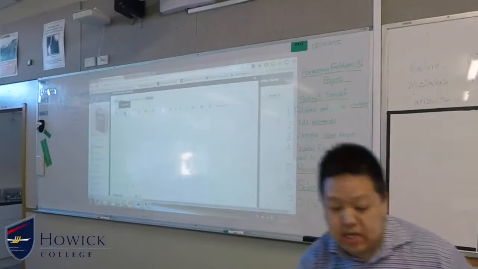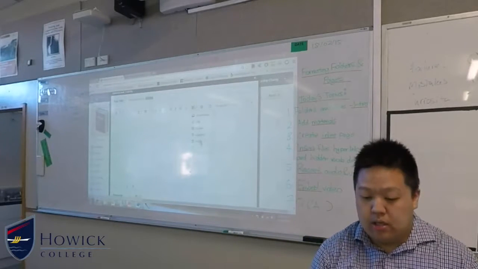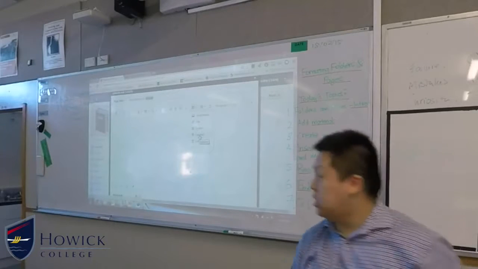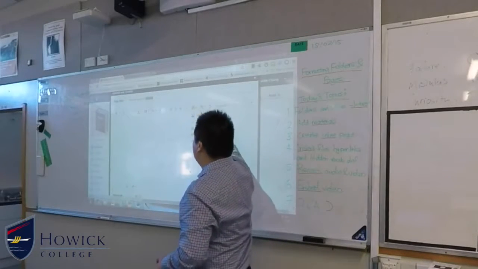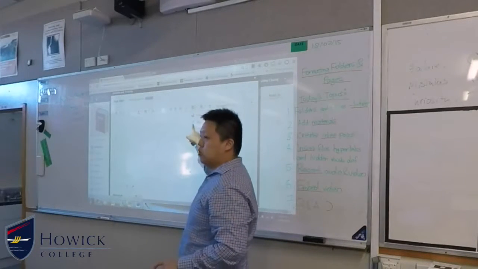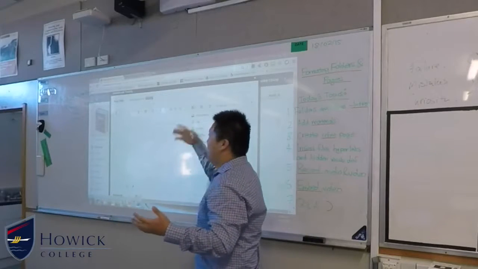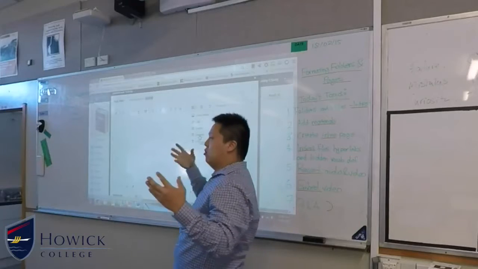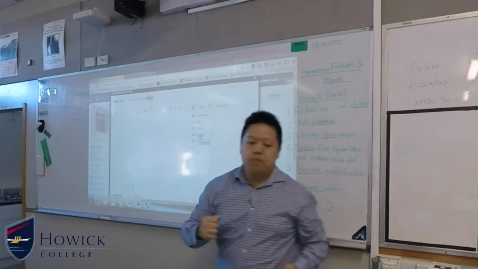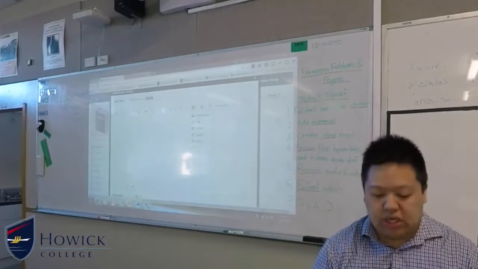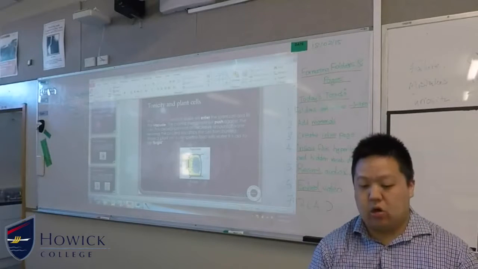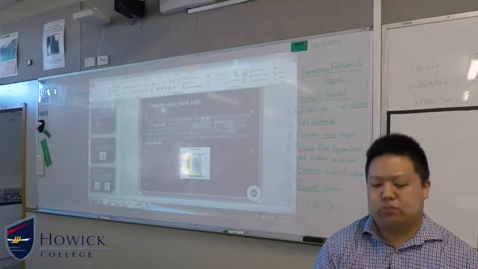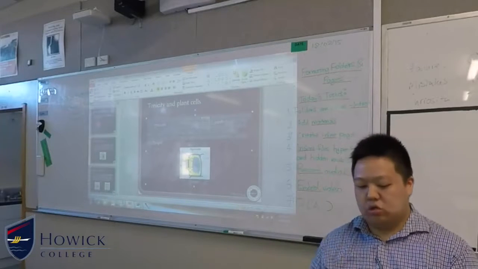For some people that need, for example, symbols or equations, if you're from the maths department, you can actually click this little icon here and there's options to add equations or symbols if you ever need it, okay? But then it's pretty much like a Word document that you just type on there, but it will be saved onto Schoology, okay? Now, this is the one I was trying to do yesterday, and it turns out really funny. So I got a PowerPoint about tonicity and plant cell, and I like this particular paragraph I wrote here, and I want the student to understand it.